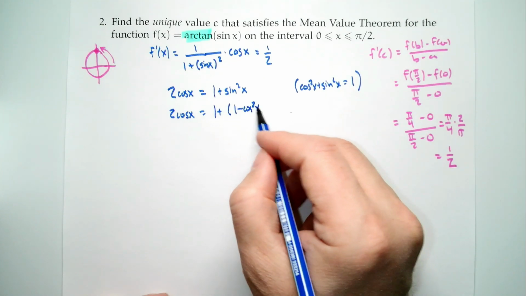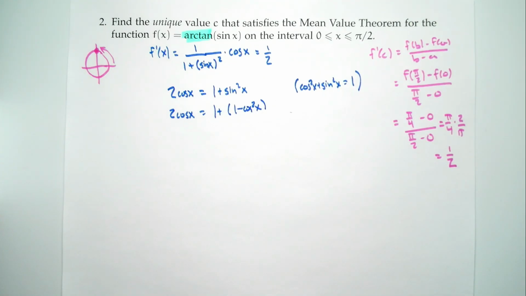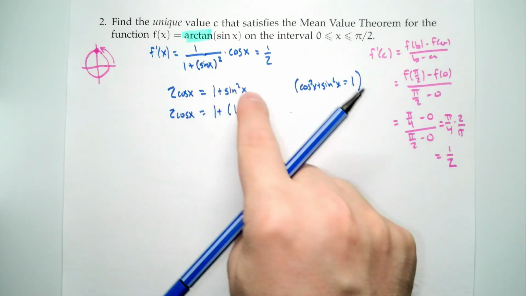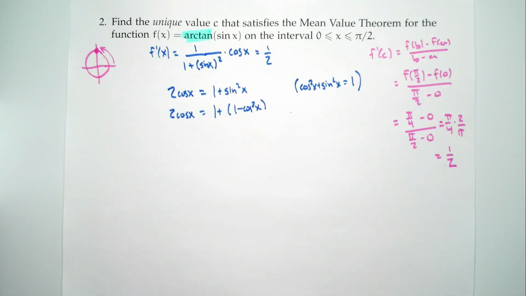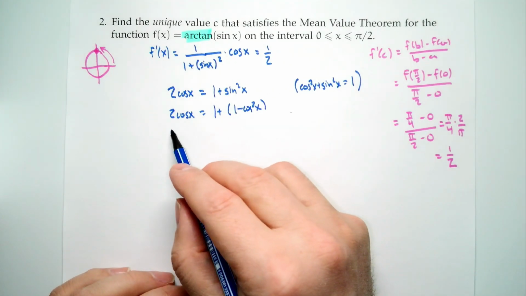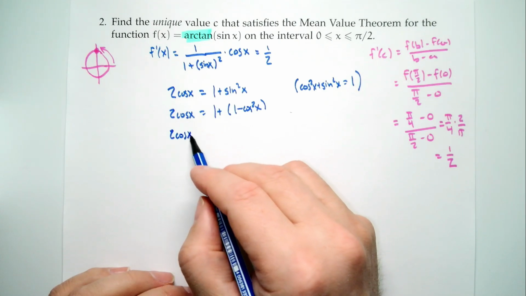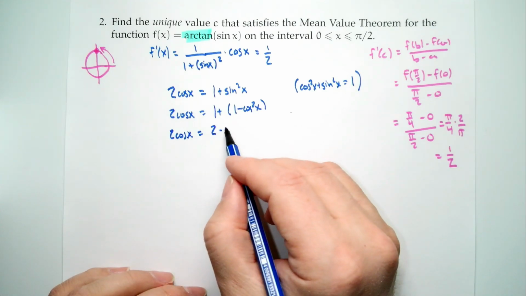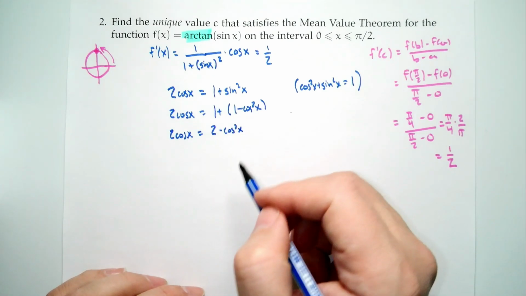Now, why are we doing that? Well, we want to get things so that they look more similar to each other. So instead of having cosine and sine, now we have cosine and cosine. So things look more alike. Now, it doesn't mean that it's easier, necessarily. It doesn't mean it's trivial, but at least things are more compatible.